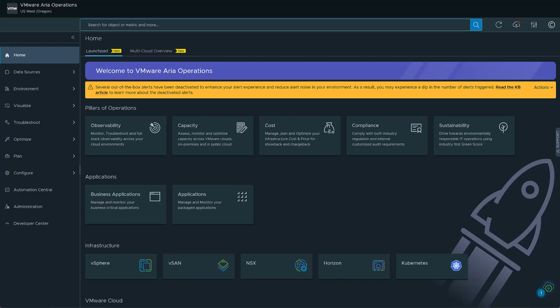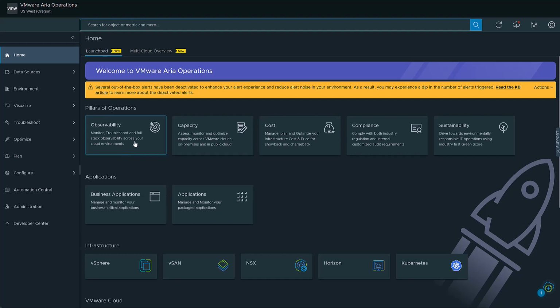However, the development team has kind of kicked it out of the park, I would say, for this new Launchpad. What you see on your screen today is what it looks like in the most recent version of VMware Aria Operations. There are little panels at the top that tell you of any actions that need immediate attention from your infrastructure admin. The page is laid out in different cards, which represent the different pillars of operation. Or you can quickly and easily access your business applications. So if you were doing endpoint monitoring for your web applications, this is where you would go.